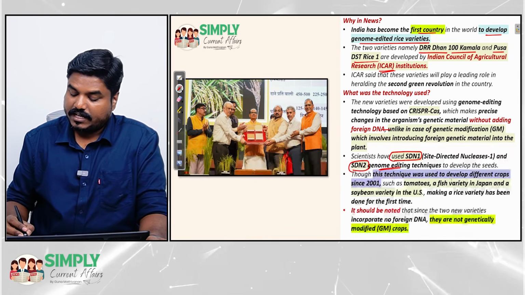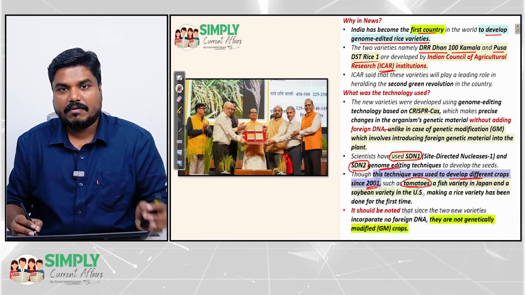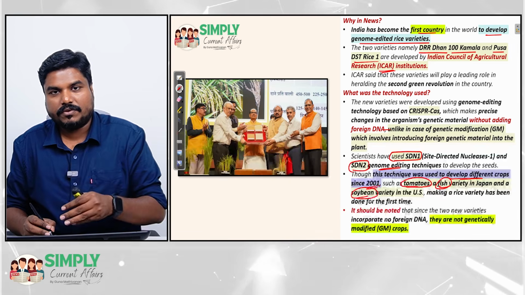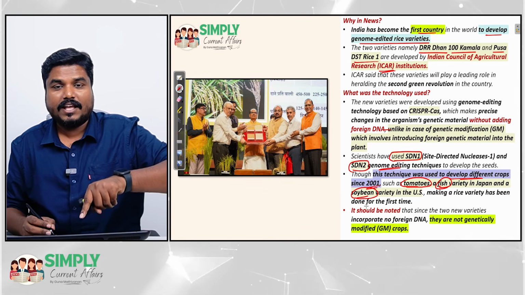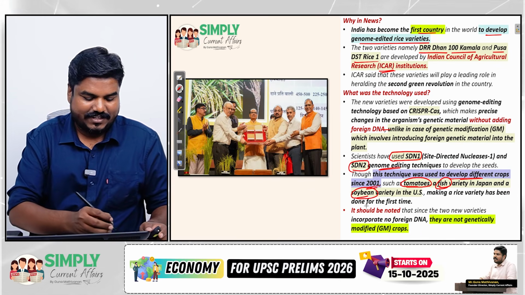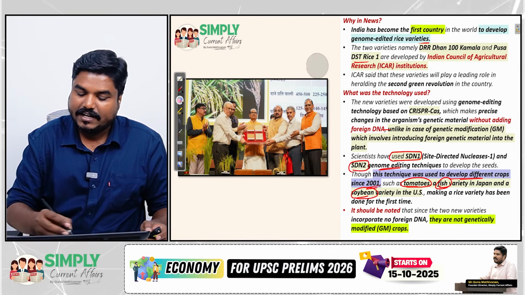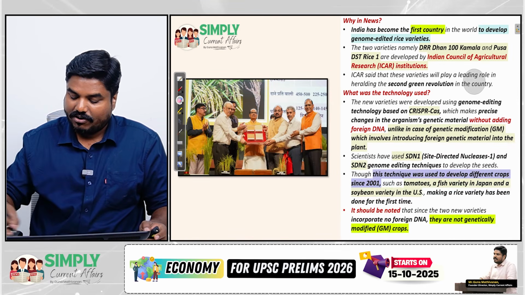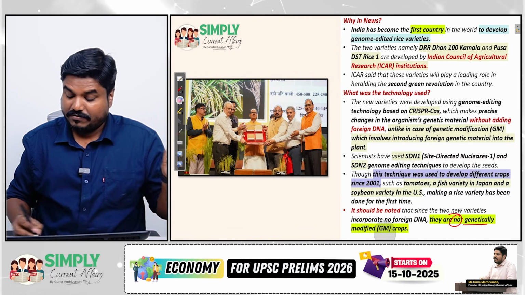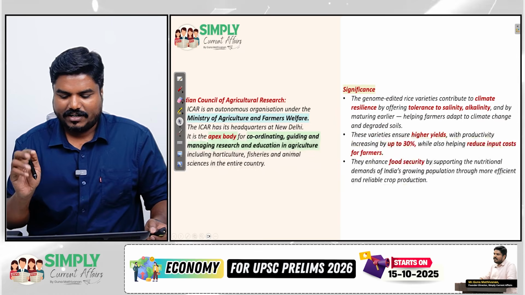This technique has been in use since 2001. For example, tomatoes were developed using this editing technique, fish varieties were produced, soya bean variety was produced, but for the first time, rice has been produced. India has achieved that. Remember, this genetic editing or genome editing is not genetic modification, because in genetic modification, foreign gene will come. In genome editing or genetic editing, foreign gene will not come.